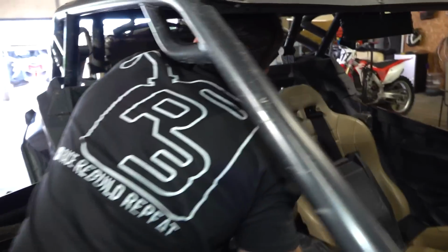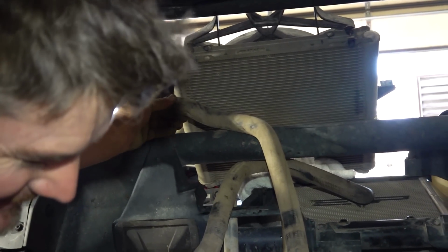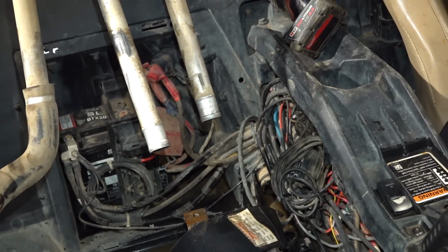Now this kind of looks ghetto, but I assure you the lines go right up to where we're headed. All we're going to do is go right straight back down into the factory tubes there, that little junction box down there. And we got ourselves a rear radiator mount, bud.